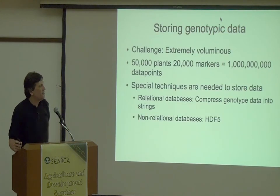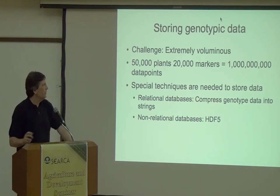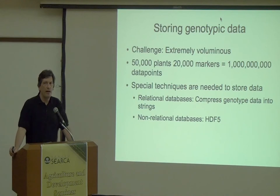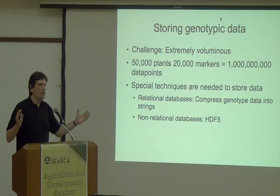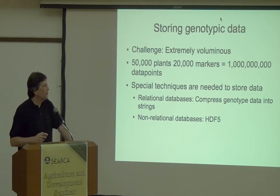So that brings us to the interesting problem of storing genotypic data. It turns out that if you do a lot of it, your amounts of data become just gigantic. And it's a real problem how to store this data. Usually people store sequence data or other types of data in a relational database. This data is not huge in terabytes, but it's a huge number of data points. If you make a relational database table with 1 billion rows in it, the relational database will just stop functioning because it's too much. You can't handle it. So we need to find new technologies to store this data.